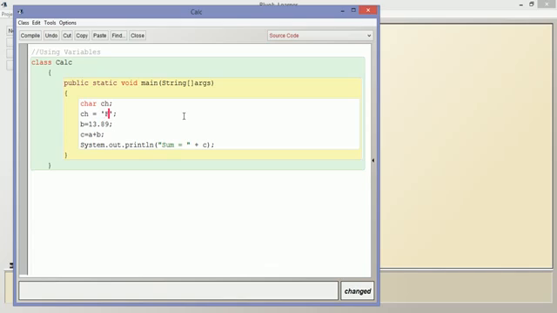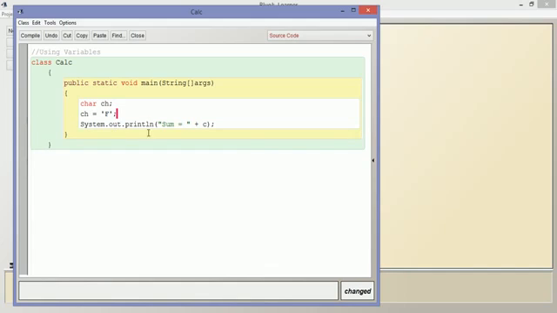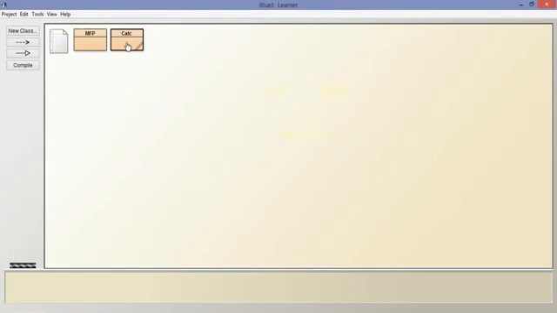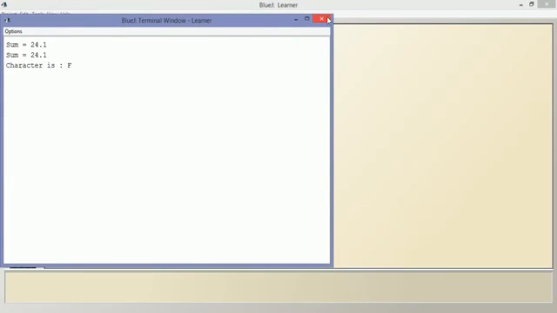For example, f is a character, so it is going to store that. So we modify this program to print the result of ch: character is, and then ch. Compile. So character is f.